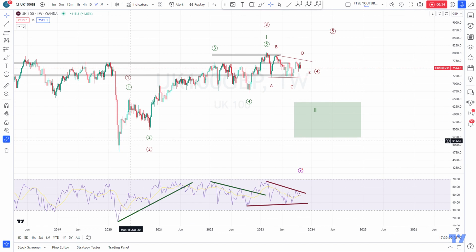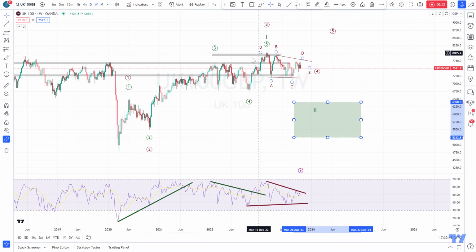My take on the FTSE is that we did 5 waves up, 1, 2, 3, 4, 5 as a wave 1, and that we are now working on a wave 2 down. That would be the first scenario. The second scenario would be that our wave 1 here is not finished yet, but we had a wave 1, a wave 2. Wave 3 is then situated here. We are currently doing a wave 4 as a triangle, and then we should get one more wave up as a fifth wave before we start the correction.